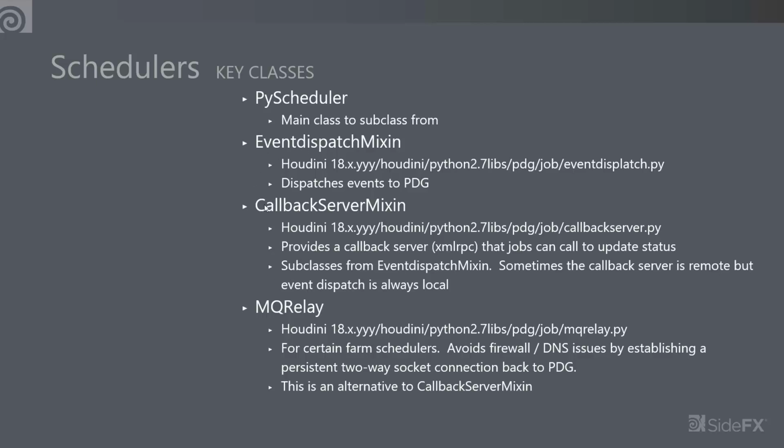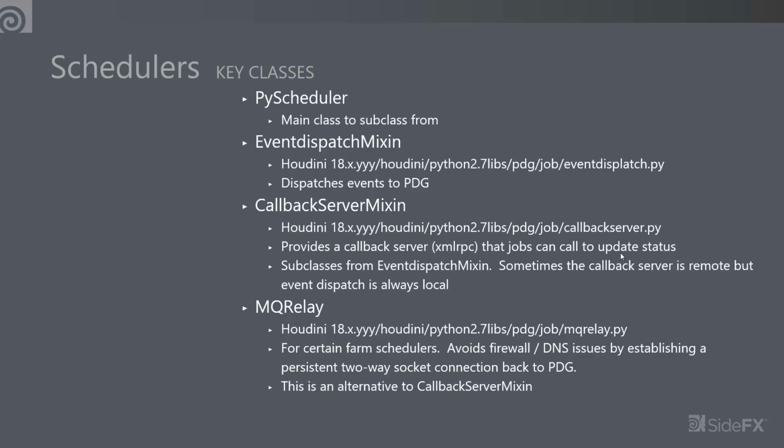You can find it here, and what it does is basically provide a callback server implemented in XML RPC that jobs can call to update their status, right? So if you think about it, we'll have all these things running out of process, and that could be on the local machine, or that could even be on the farm.